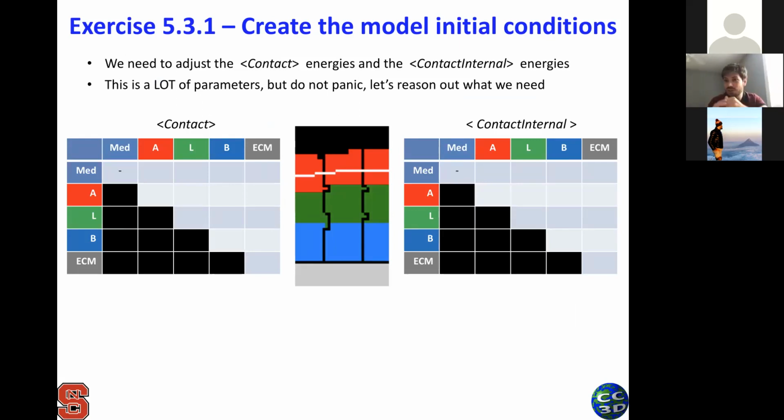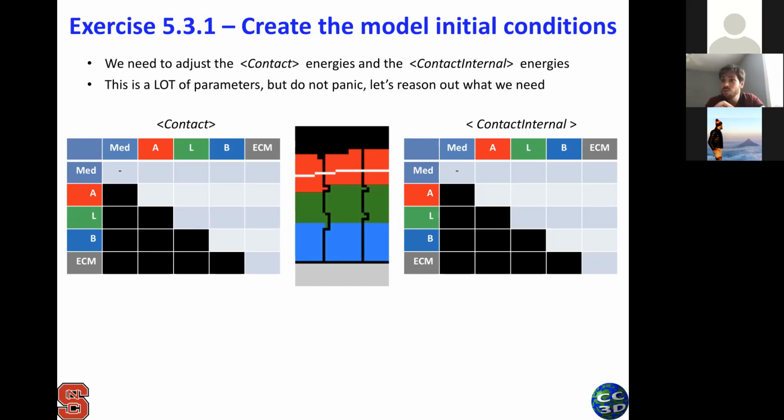This means that when you look at our contact energy table, we actually have two contact energy tables. One for all the pairs of cell types that belong to different clusters, and another for all the cell type pairs that belong to the same cluster.